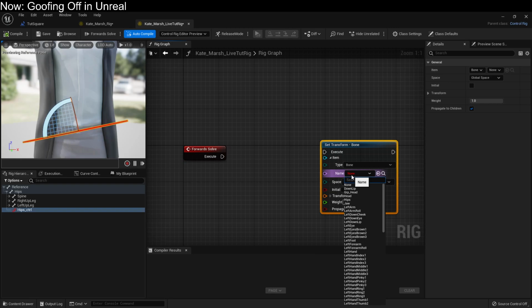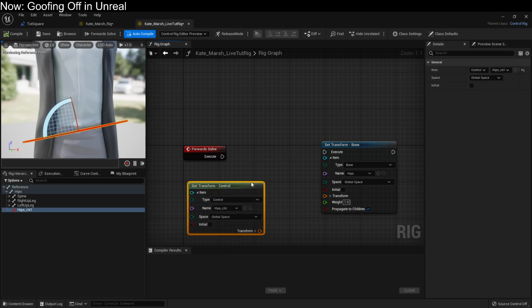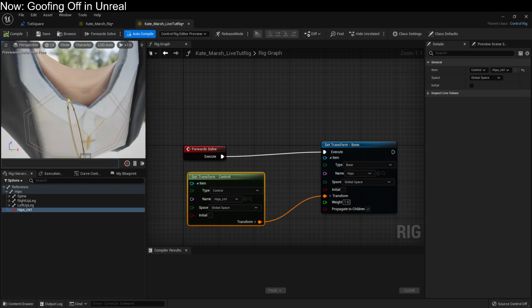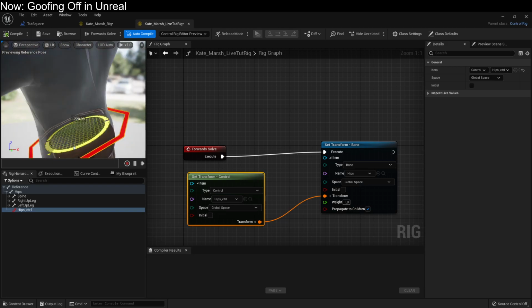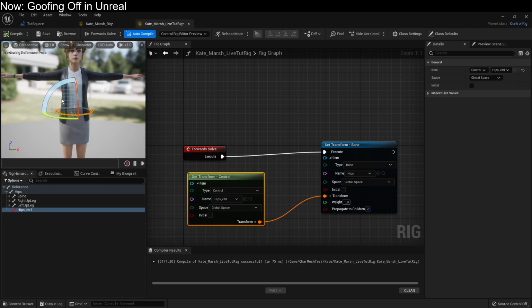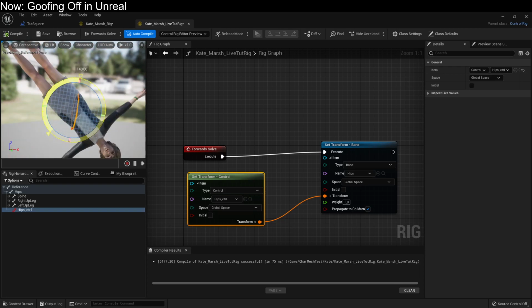Boom. We'll want to set the hips bone to the transform of the hips control. There it is. And then execute. Pow. Perfect. Now it's all set up. See? Don't worry if you're moving these things. When you hit compile, they will go back to default. So you can feel free to experiment with exactly how this pose is set up anytime you'd like.